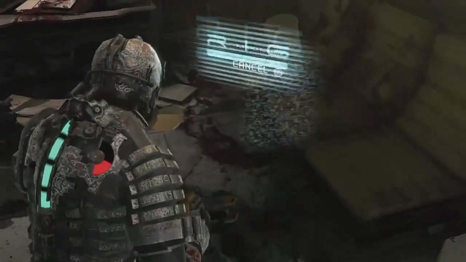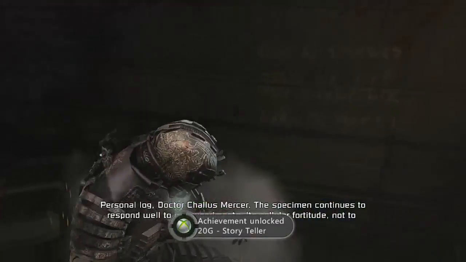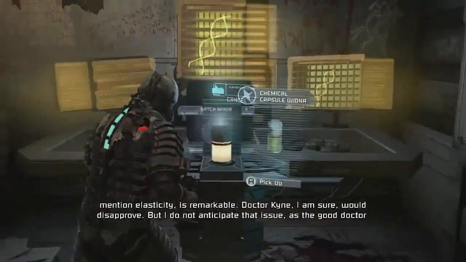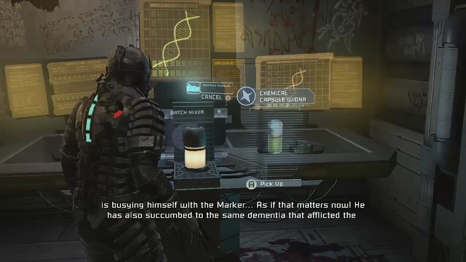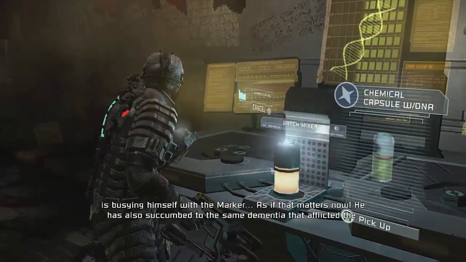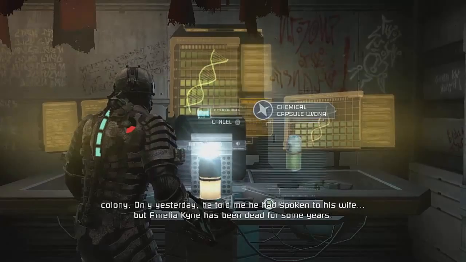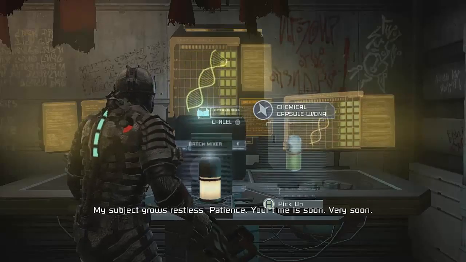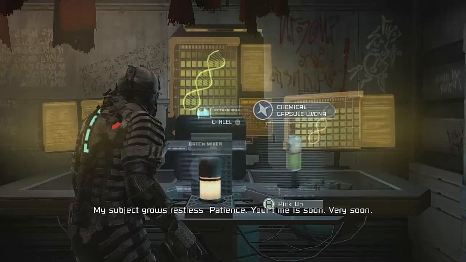Adding sample 979. For so long, Dr. Chalice Mercer. The specimen continues to respond well to my experiments. Its odor of fortitude, not to mention elasticity, is remarkable. Dr. Kai, I'm sure, would disapprove. But I do not anticipate that issue, as the good doctor is busying himself with the marker. As if that matters now. He has also succumbed to the same dementia that afflicted the colony. Only yesterday, he told me he had spoken to his wife. But Amelia Kine has been dead for some years. My subject grows restless. Patience. Your time is soon. Very soon.